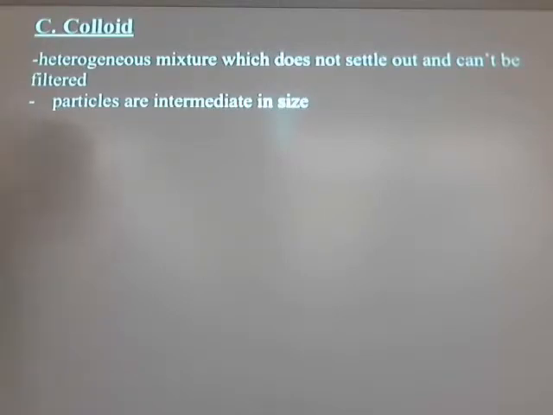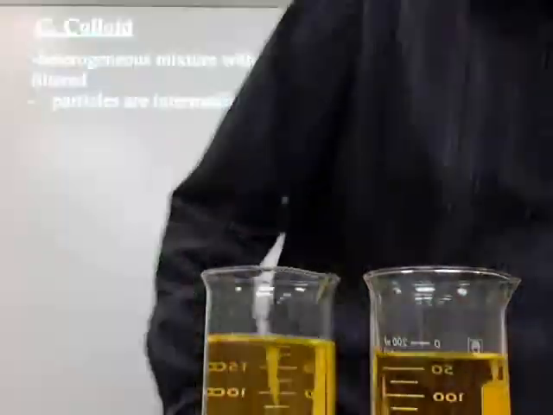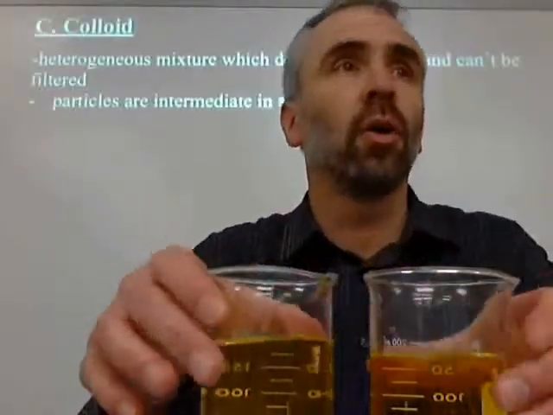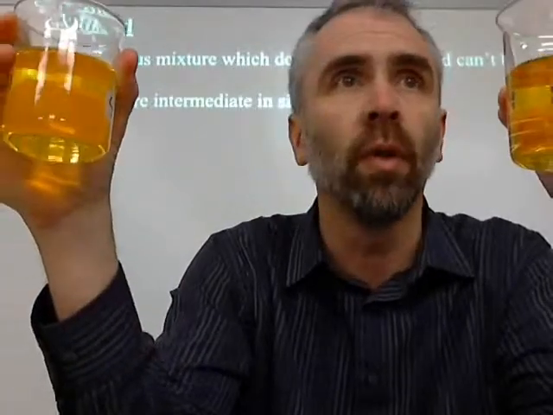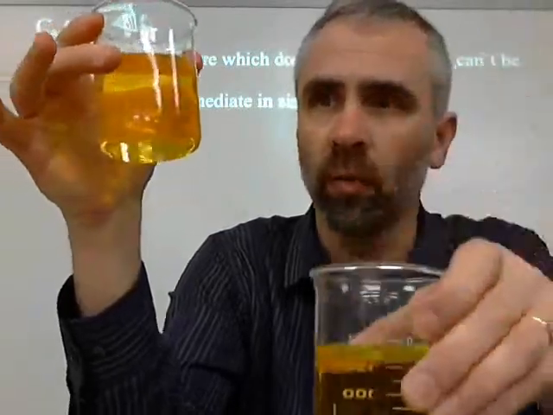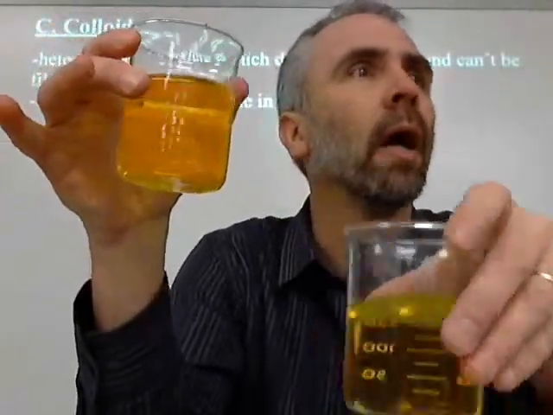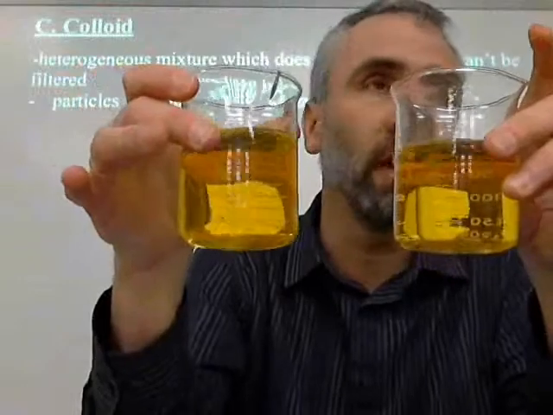Okay. Now, I'm going to show you something about these guys. I'm going to illustrate it with these two yellow liquids, which certainly look like yellow solutions. If you look at this guy and that guy, you would certainly say they both look homogeneous. No real difference here. You don't see a layer here and a layer down there. But believe it or not, one of them's not. Both of them contain food coloring. Both of them contain sugar. But one of them also contains Jell-O.